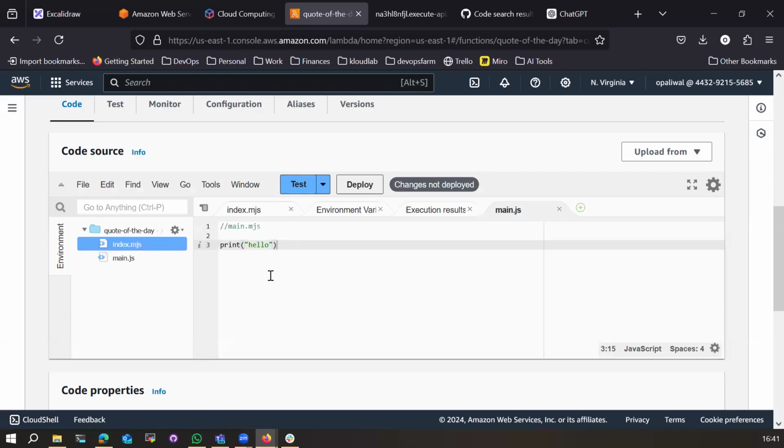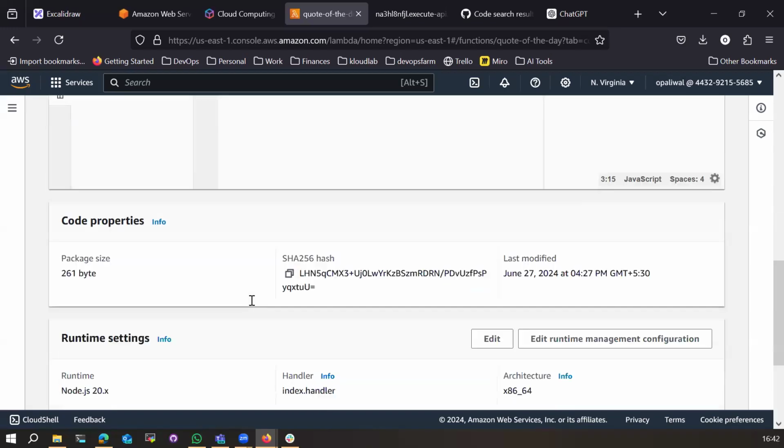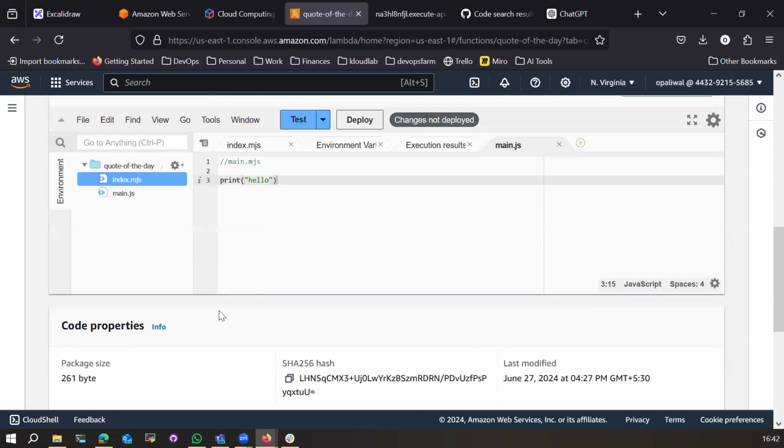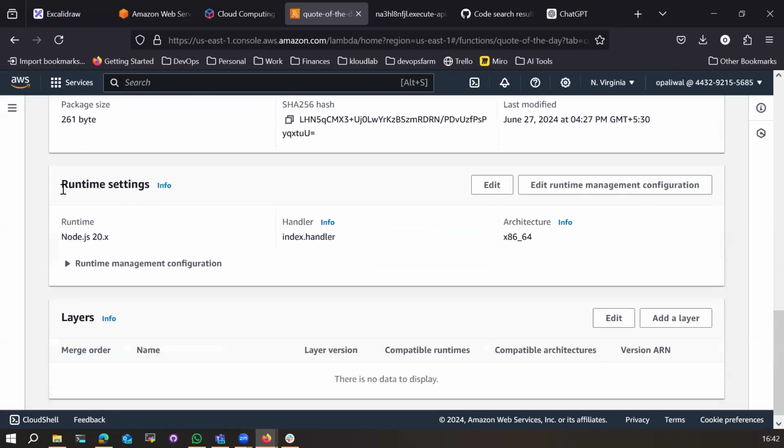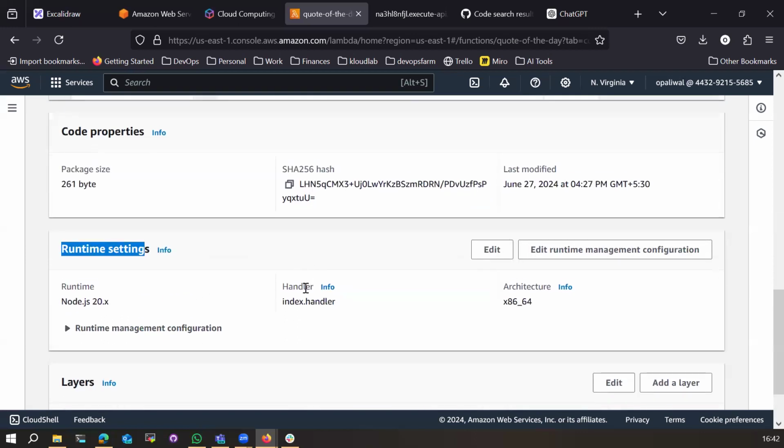And how does it know what I need to run? It knows from the properties of your Lambda function. In the properties of the Lambda function, you defined the runtime, if you remember, and in the runtime settings there is a handler. In the handler, it knows I need to open the index file, and there is a function in the index file called handler.